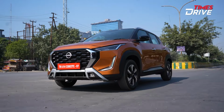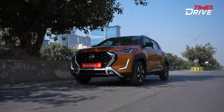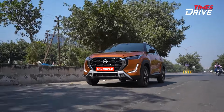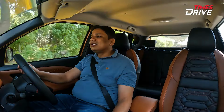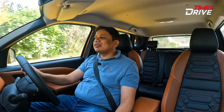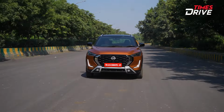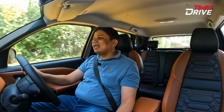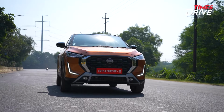Now, what I really like about this car is, of course, the light controls. Yes, the steering wheel is nice and light if you choose the manual. Then the gearbox is light, the clutch action is light, and of course the CVT is a completely hassle-free car to drive. It's really a very hassle-free car. You'll enjoy the driving experience, you'll enjoy the ride experience as well, and the ride comfort is so good that at faster speeds, if you see those broken patches of road, you don't have to slow it down.